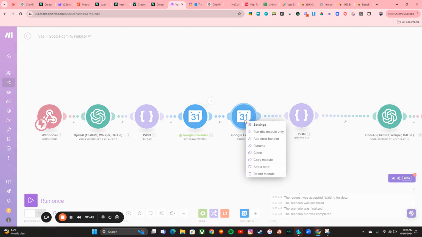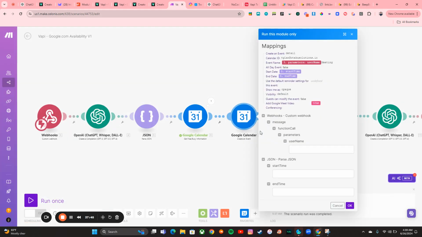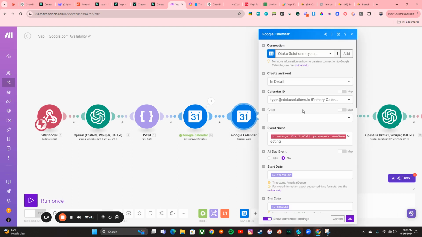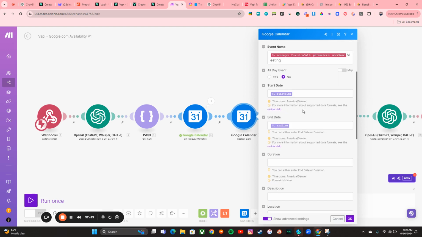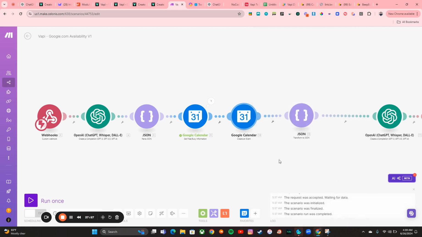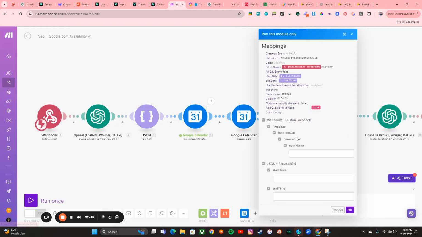We can connect this. So what I can do is run this. Why is it asking me for my username? That's fine. Let's run this module. It's asking for my username.